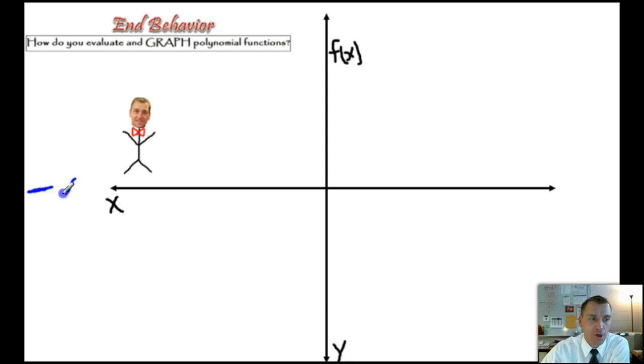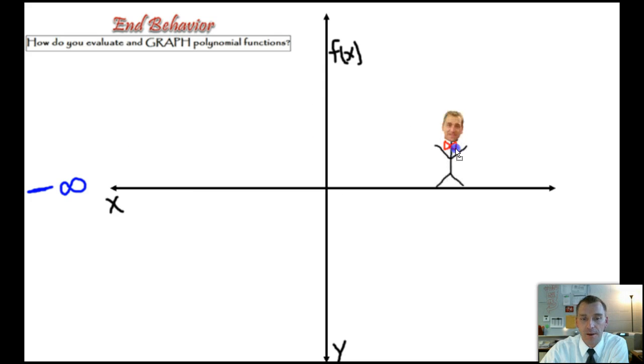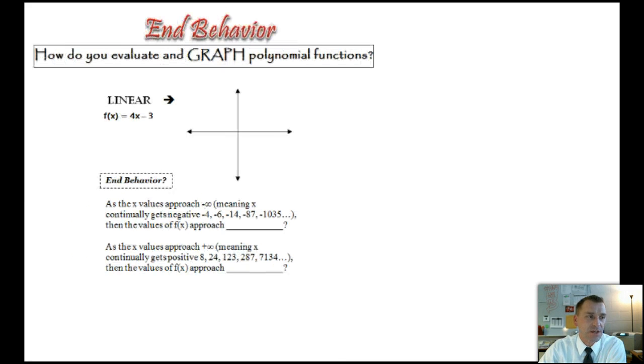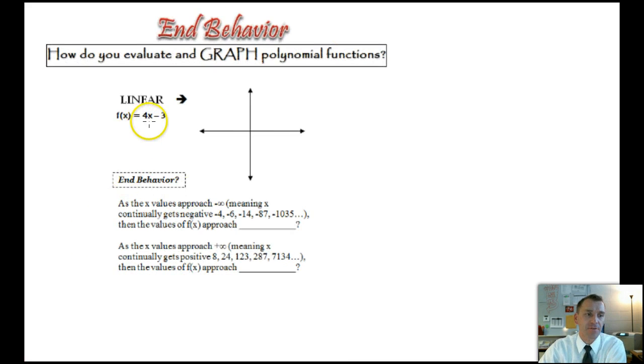write this really big. Write negative infinity. Likewise, if I'm standing here on the origin and I start walking way over here to the right, well, yes, you got it. That's actually positive infinity. So over here, write this nice and big. This is positive infinity. Beautiful. So that's what this thing is meaning whenever it says, hey, what's the deal? What's the end behavior of this linear function, linear graph of this linear function, whenever x approaches negative infinity?